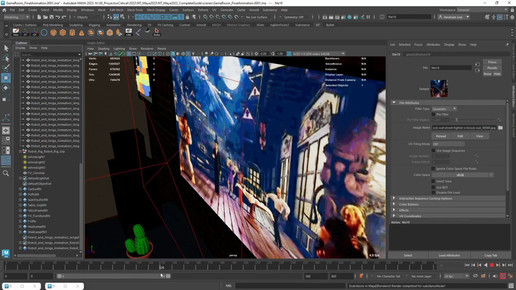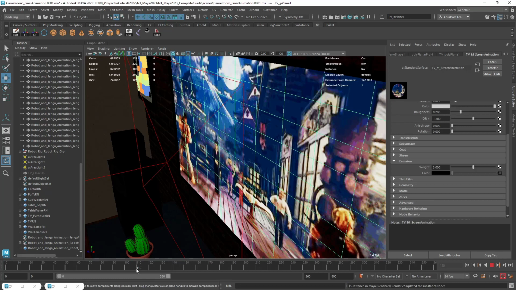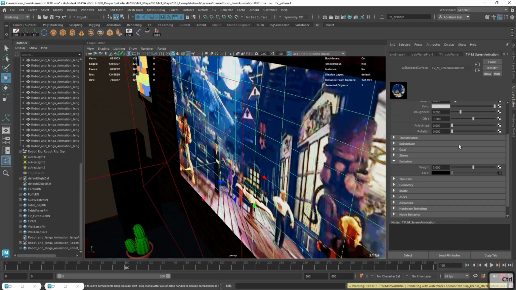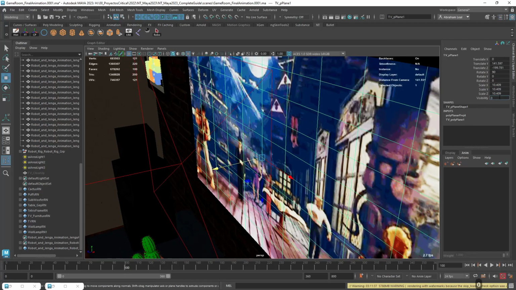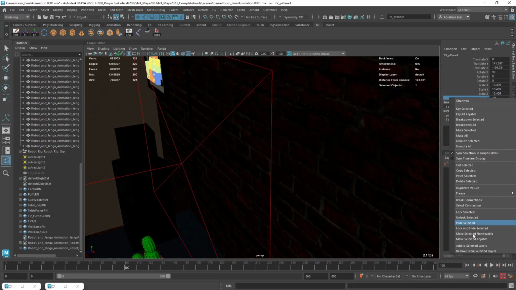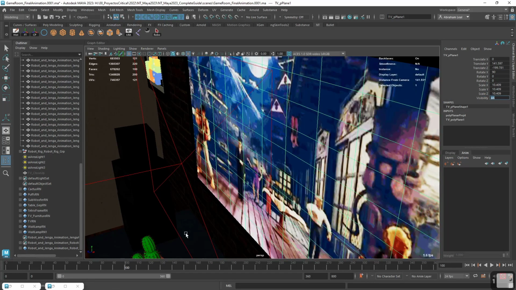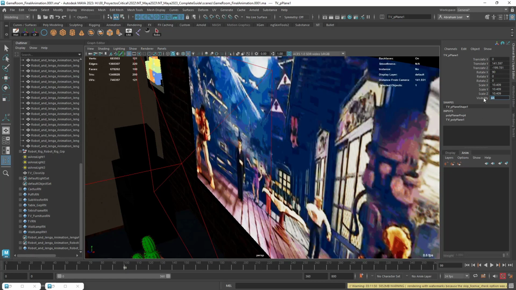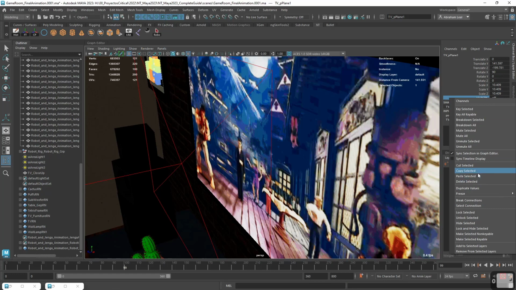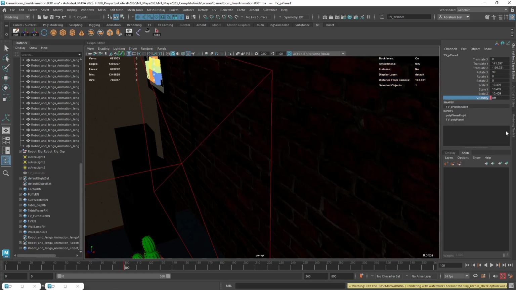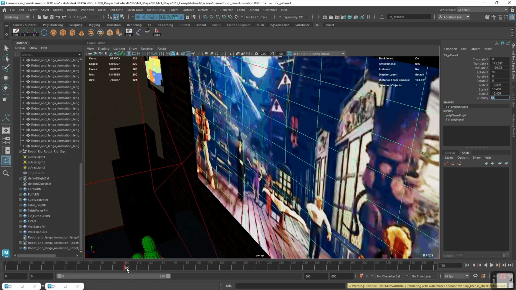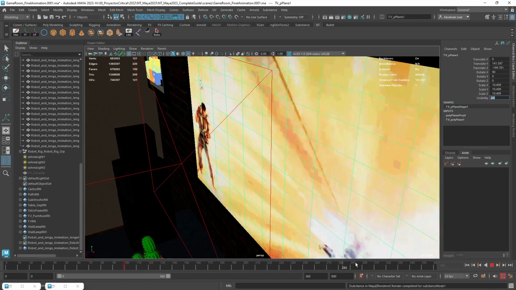Now for the other one, this one I probably do need to turn it off as well. So in frame 100, let's set this to off, key selected. Actually no, it should be on here, but in frame 99, this is going to be set to off, key selected, and then one frame after that it's going to be on, and that's the animation that we're going to see.